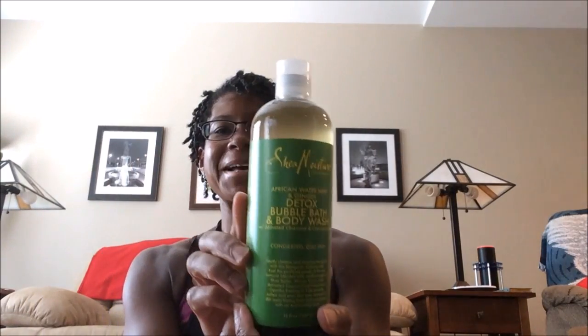Finally in this box is a bubble bath and body wash. I shared on one of my recent videos that I use a Spearmint and Mint body wash made locally here in Kansas City, so it'll be great to try this to see how it compares to the wash I use now. I find mint refreshing and invigorating — when I walk in the door and turn on my aromatherapy, the smell of peppermint just makes me feel very relaxed.